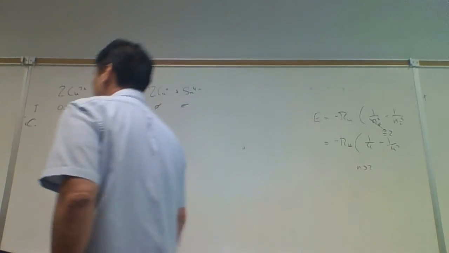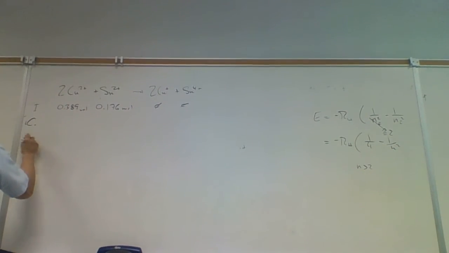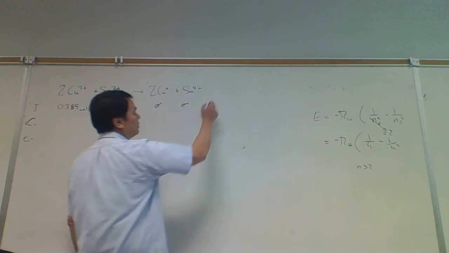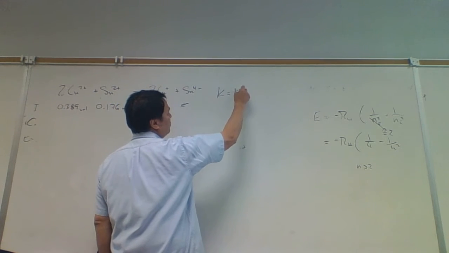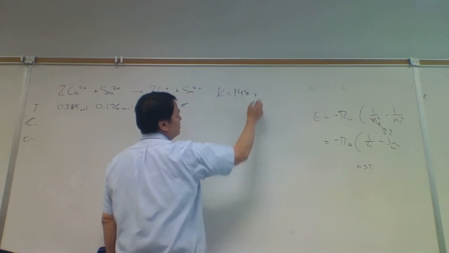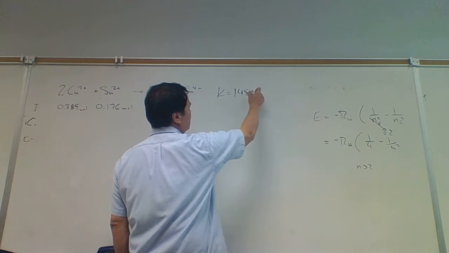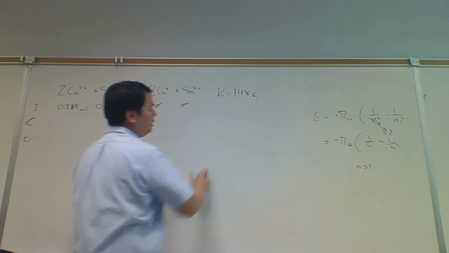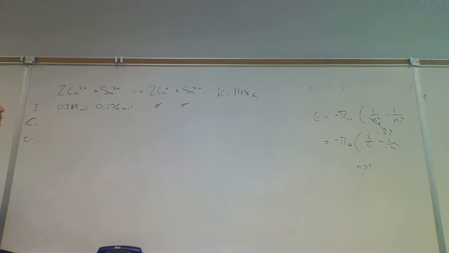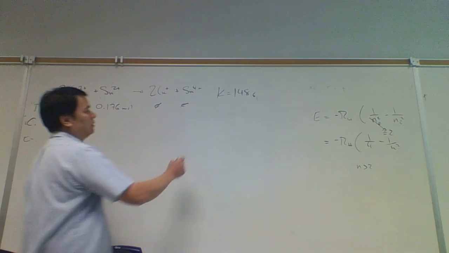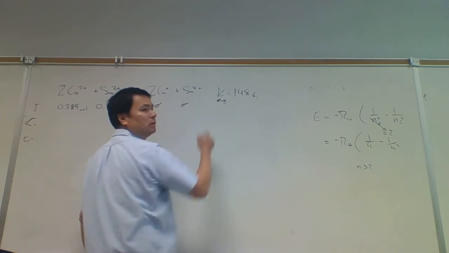And so we can do this problem here. I can do this problem now. I can make a prediction because I'm going to say that K is going to be 1.48 sub 7. It's actually sub 6. So I'm not going to round it up. 1.48.6. This is the average K from the experiment.